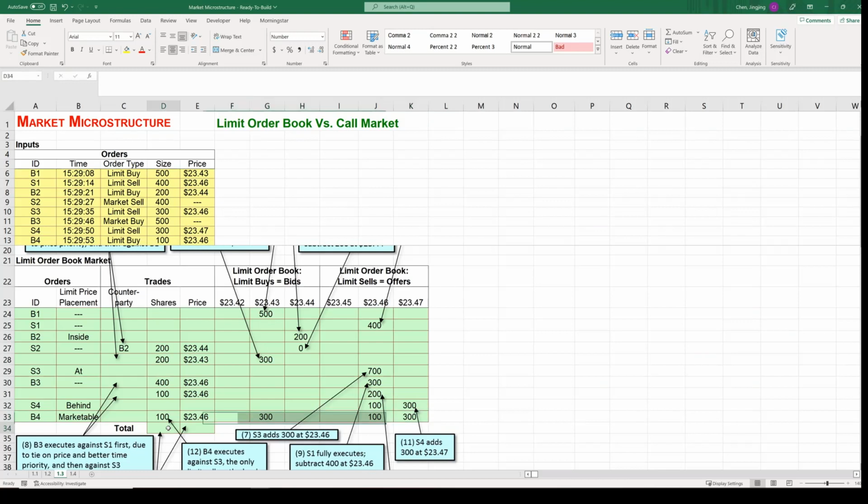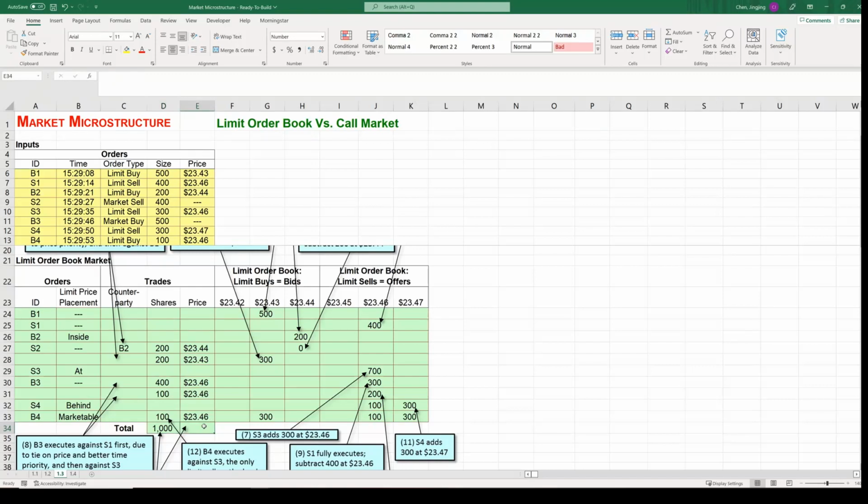So this order will be discarded. Therefore, to summarize, how many shares have been traded during the day? We just need to take the sum of all the previous numbers of shares listed here. We have 200 shares traded for the market sale, and 200 shares traded for the market sale as well. So that's 400. And this is 500 shares for the market buy. So in total, from here to here, there are 900 shares traded at the market order. And finally, we execute a limit buy order with a size equal to 100. So that adds up to a total of 1,000 shares.